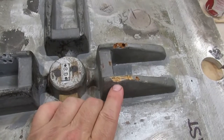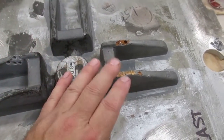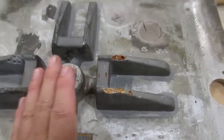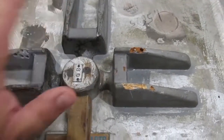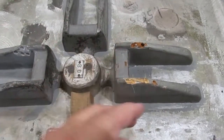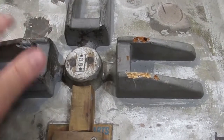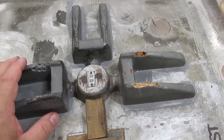All right, so what I've done was, like I said, this one was wood, these two are plastic, so they poured a mold off of this one and just went ahead and stuck this on. And like I said, I don't like doing that. It's just pour one more. There's maybe $5–10 worth of plastic in these things. You're not saving that much.